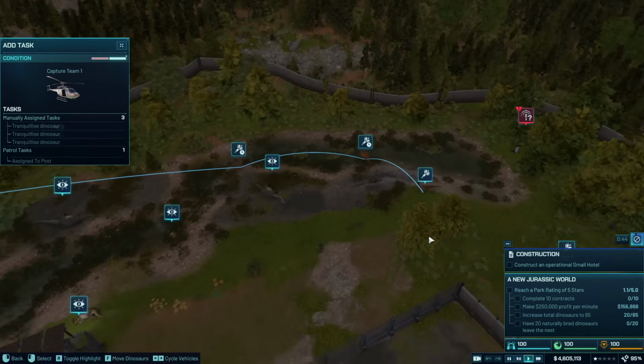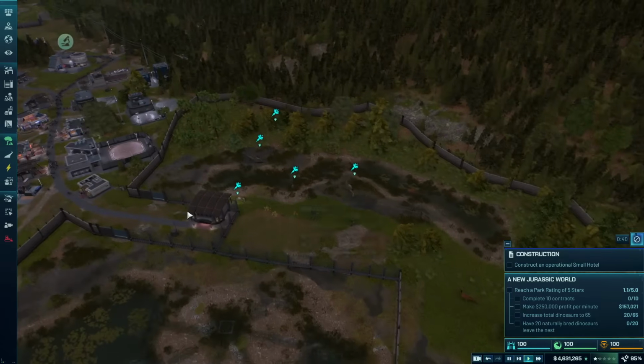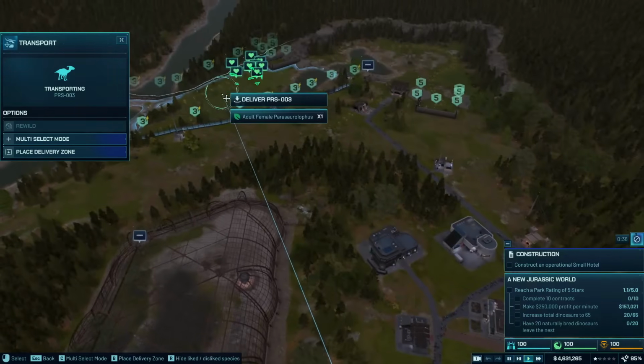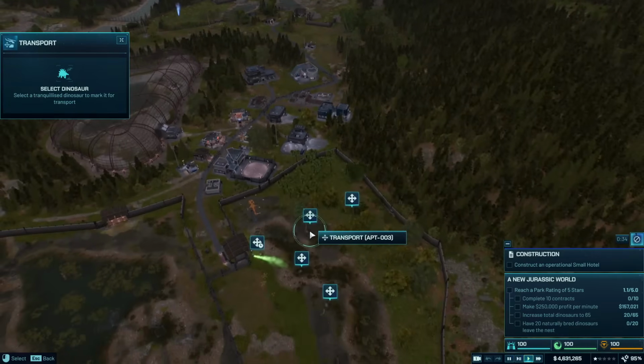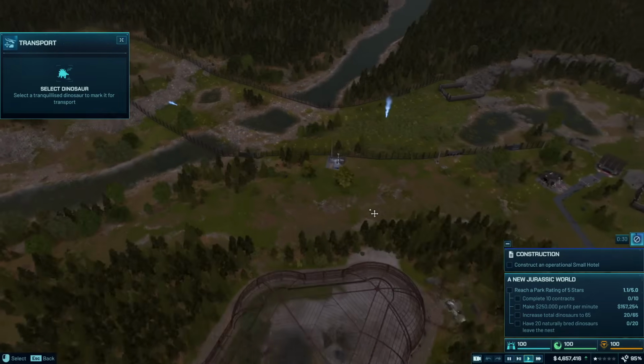Right, let's get the capture team adding tasks to this, and we're gonna put you guys to sleep. Lovely stuff. And you, please. Any more? No, that's it. And we're gonna start transporting these guys across here. So we're gonna put the Parasaurolophuses down here because we know that they love them. The Apatosauruses can go a little bit further away. I want them kind of up here for now.